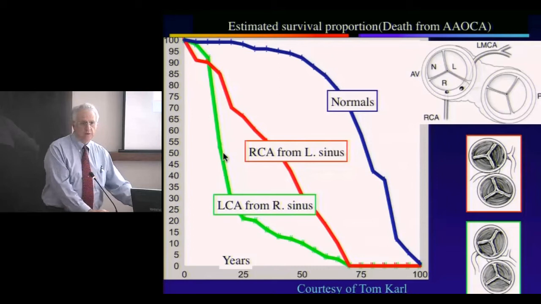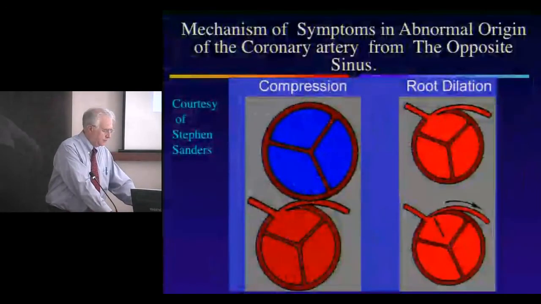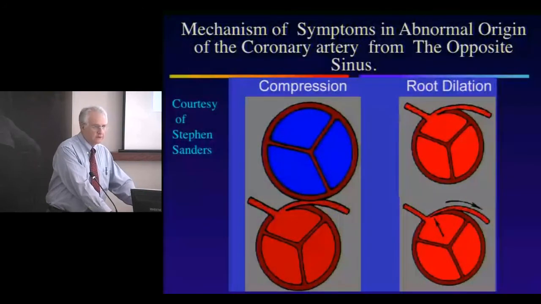And I think that without knowing what the natural history is, there is now a direction towards operating on almost all of these patients that are discovered. And that's the point I wanted to make. So now, we don't know what the natural history of the operation is. We do not know that either. I know, but you don't get sued for doing a good operation.